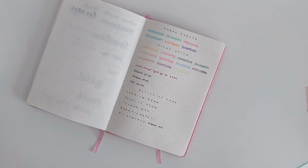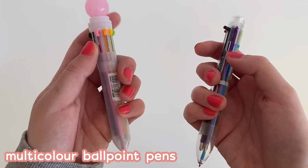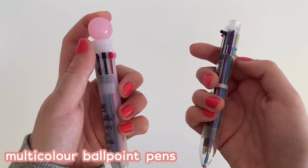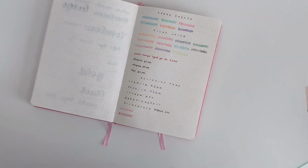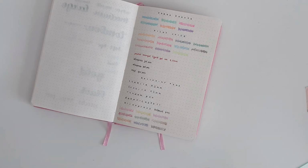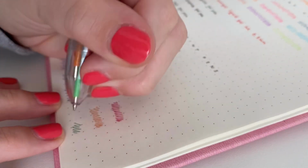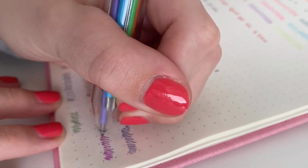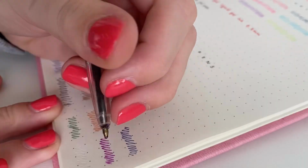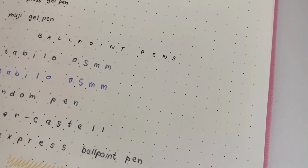These are just the few that I got, but my favorites are the multicolor ballpoint pens. I have a 10-in-1 and a 6-in-1, and I actually prefer the 6-in-1 since it's easier to hold and the ink is actually a bit smoother. But I also really love the 10-in-1 pen because I just think it's cool. As you can see, I'm a nerd. And what's really surprising is I actually used up the black ink in the 6-in-1 pen, as you can see right here, but I didn't want to leave it blank, so I just used my Faber-castell ballpoint pen.